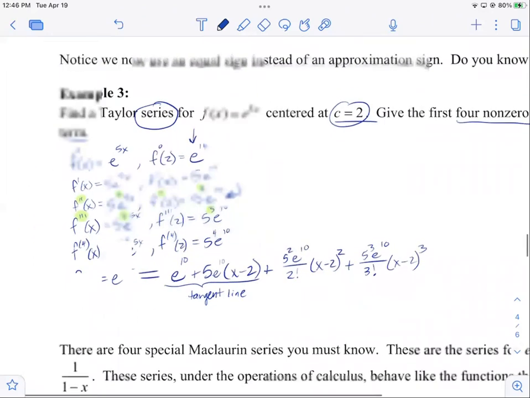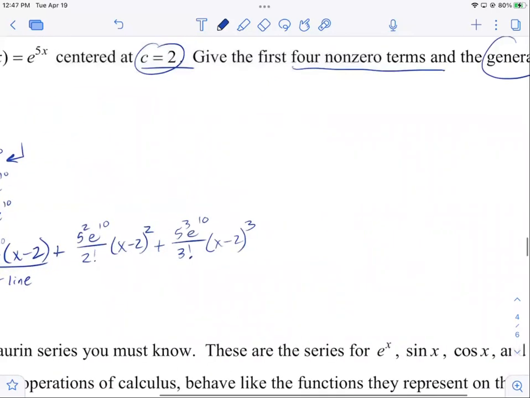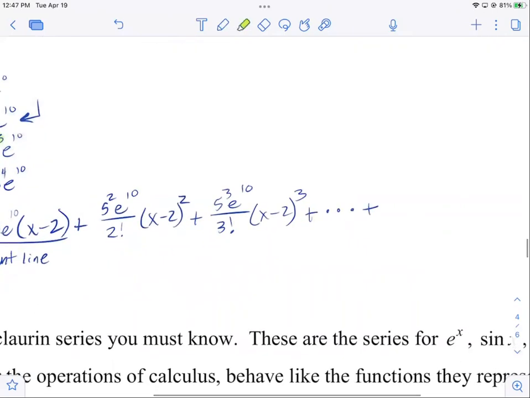Actually, that's four terms already, isn't it? So I win an extra derivative. If I went ahead and wrote out that next term, which would give me 5 non-zero terms, would that be okay? Yeah, as long as it's correct, it's okay. If you ever are more accurate than you need to be, you're okay. But I'm going to stop right there. Okay, now I'm going to put plus dot, dot, dot, and I need to figure out what the nth term is going to be. Well, can you figure it out?